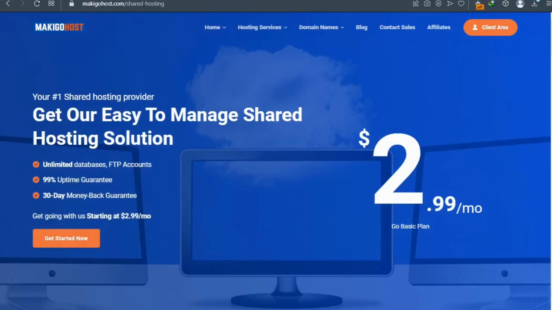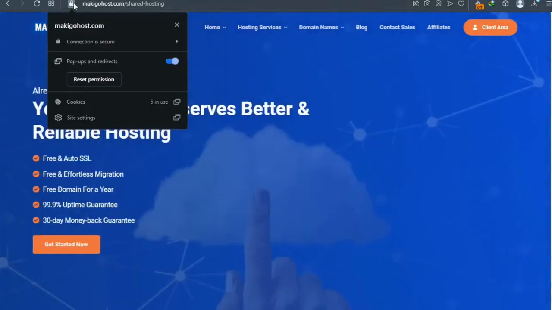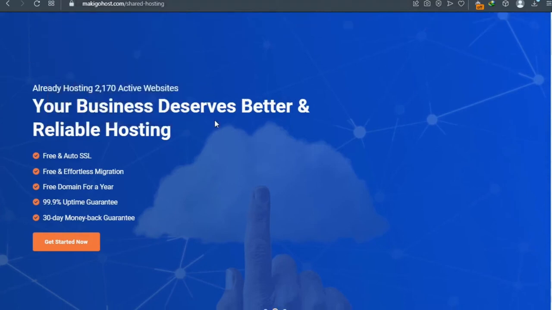So when picking a hosting provider, remember to go with a reputable hosting provider that can accommodate your website. Also bear in mind that you will need something called SSL, and SSL is nothing but this padlock here. Okay, so scroll down.